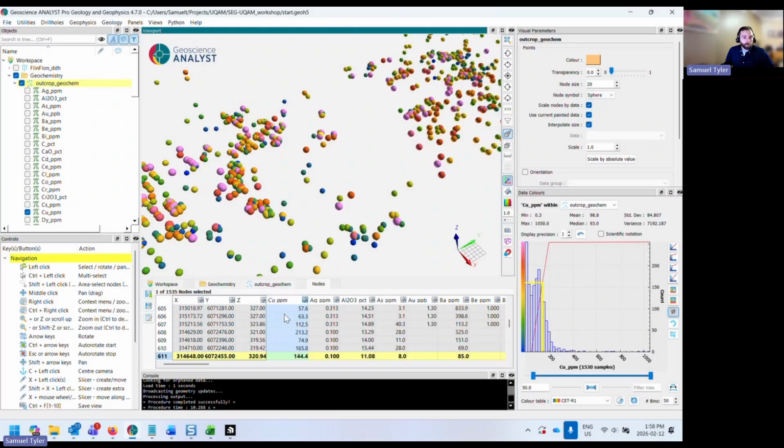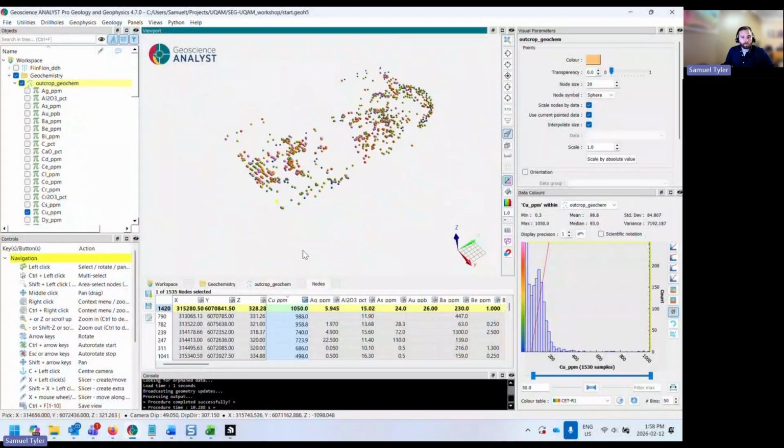We can also sort by clicking on a column name. So I can click on CuPPM and sort descending by clicking on it twice. And I'll grab this scroll bar, scroll right back up to the top. And now by picking this value, I know I've got the highest value in that data set selected.